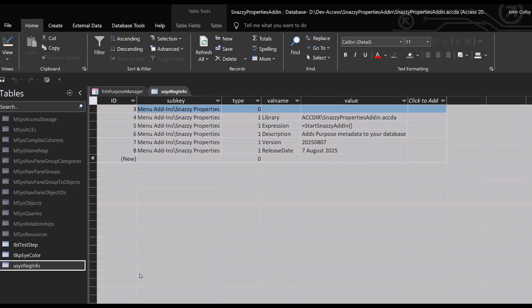Well, there's the USysRegInfo table. And to be quite honest with you, no, I don't want to know how to do it myself. That's the whole point of this, actually. The whole point of tonight is, why would I spend hours and hours watching YouTube videos and copying stuff off the screen when I can just say to Chat, hey, I got to do this thing. And it goes, oh yeah.